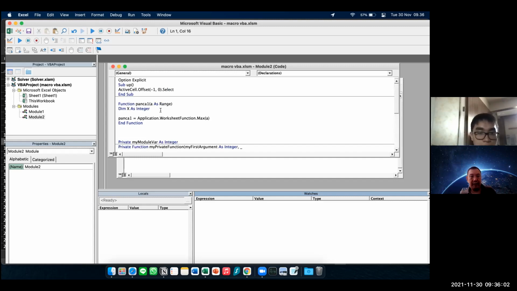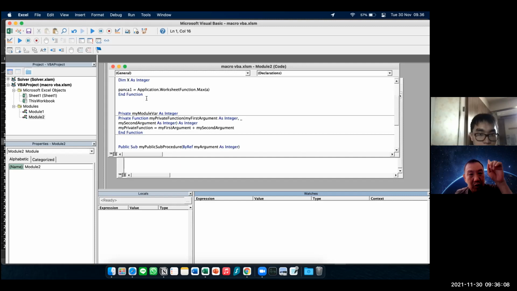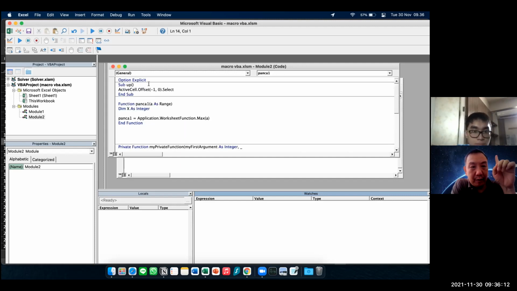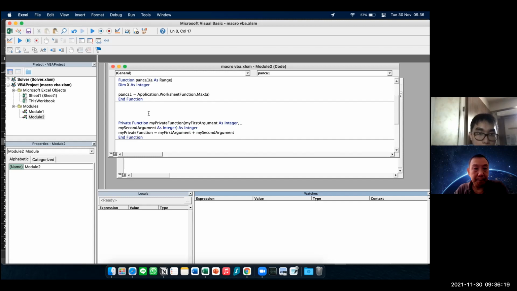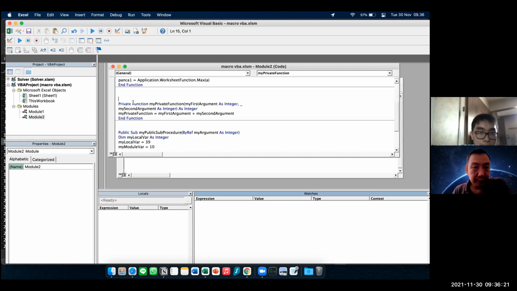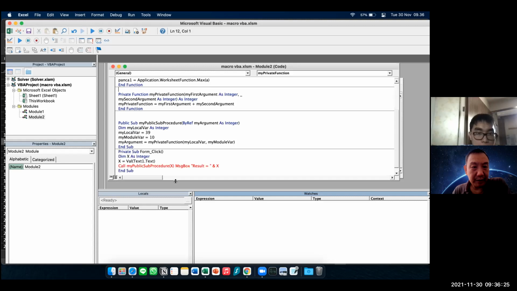Declarations. And then the private module var integer, that one also on the top, after option explicit. Okay, good. So now you have public and private.